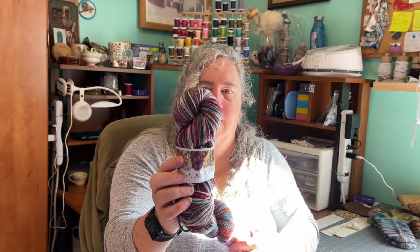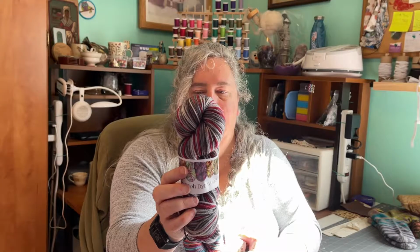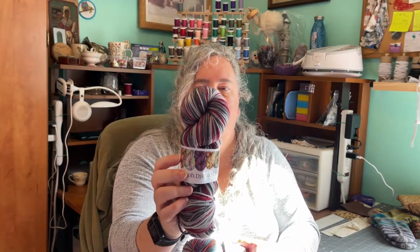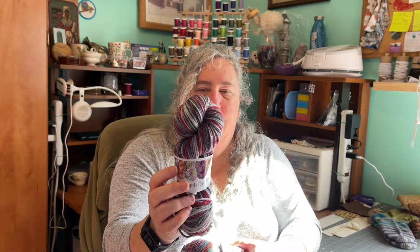Then the other Serendipitous Stripes I bought, this was the one that I really liked, is in her cozy base. So this is a worsted base, also 100% merino. Again, it's Serendipitous Stripes, so there's no colorway name, but it's grays with the red here. I'm also thinking hat probably for this one, or cowl.